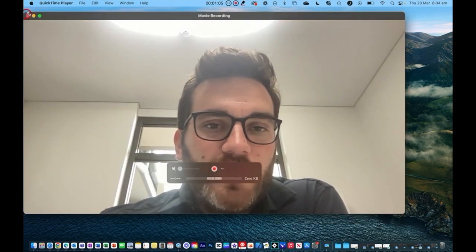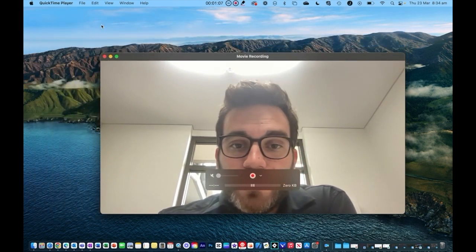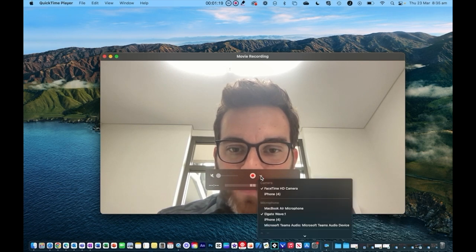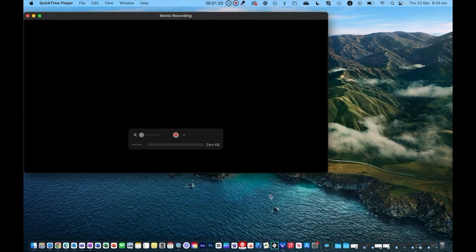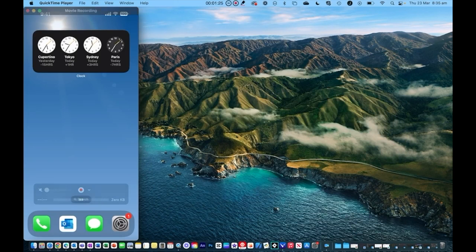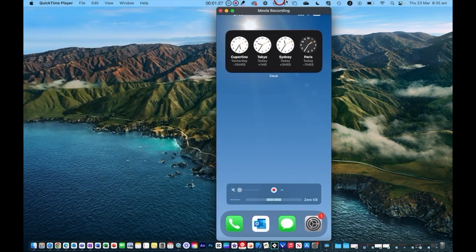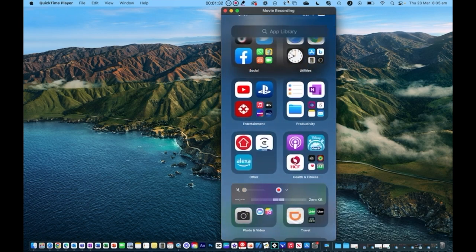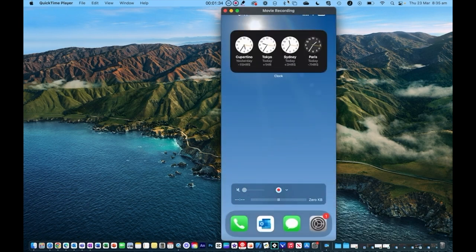Now what this will do is it will actually default to your MacBook's camera. So how we can then change this to be our iPhone is by clicking on the small arrow that we have down here next to the record button. So from here I can go ahead and select iPhone. So my iPhone is just called iPhone 4. And from here, you can now see that I can go ahead and record my iPhone screen.